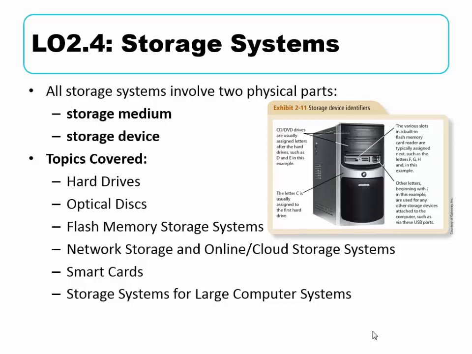Consequently, anything that needs to be preserved for future use must be stored in a permanent storage medium. Storage systems make it possible to save programs, data, and processing results for later use. They provide non-volatile storage so that when the power is shut off, the data stored on the storage medium remains intact. All storage systems involve two physical parts: your storage medium, which is the hardware where data is actually stored, and its corresponding storage device, which is the device into which the storage medium is inserted to be read from or written to.